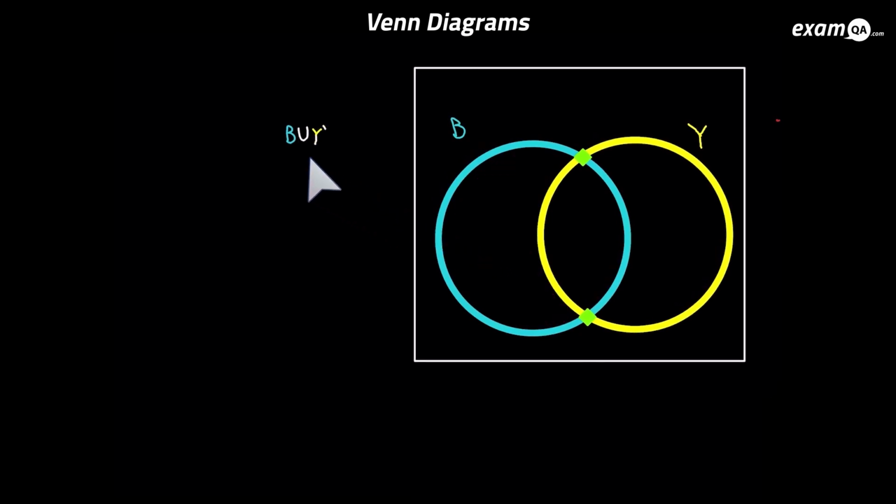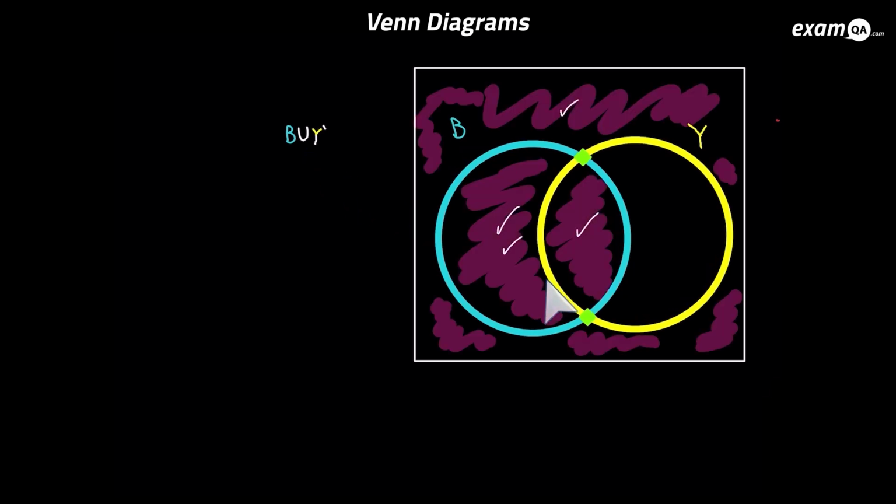And let's try this one. We'll do that ticking method again to help us answer this one. Let's tick every region where it's got B and every region where it's not Y. That's the outside and here. Now this time it's not and, it's or. We can tick every region which has got a tick, whether it be 1 or 2. There we go, not too difficult.